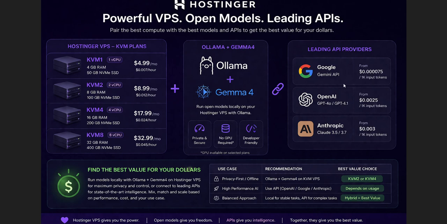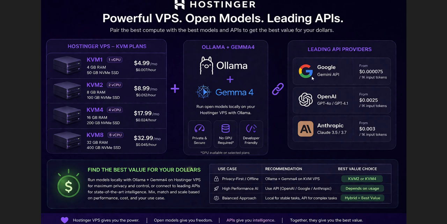If you use this API, KVM1 is sufficient, because this is just an API call. It will do the heavy lifting in the data center and then give you the data. But the thing here is you're trying to determine the cheapest option, right? The cheapest option here is KVM1 plus this.